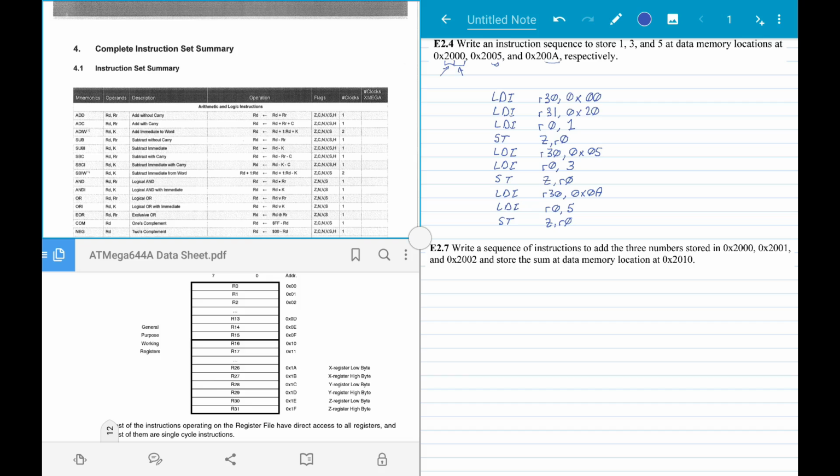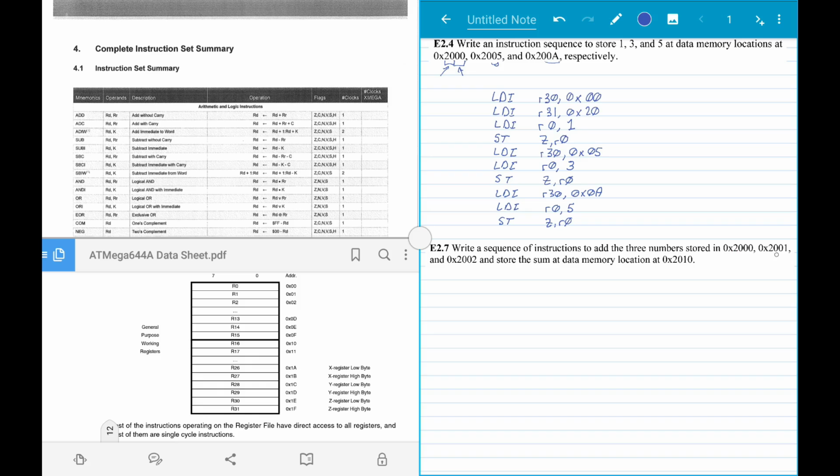Now, a carry is when you add 2 numbers. If I add, say, 9 and 2, that gives me a 1 and a carry of 1. See how that's in the next spot? That's what a carry is. So when we add without a carry, we're saying the first 2 numbers that we're adding, we don't have to worry about a carry from a previous addition. So remember, the processor doesn't remember anything from the previous things. We have to do that work for us. So by saying add without a carry, we're saying this is the first addition that we're doing. We don't care about anything that you've done before.